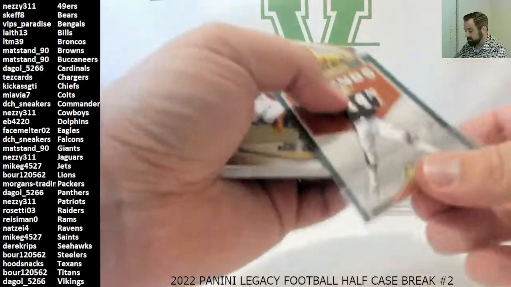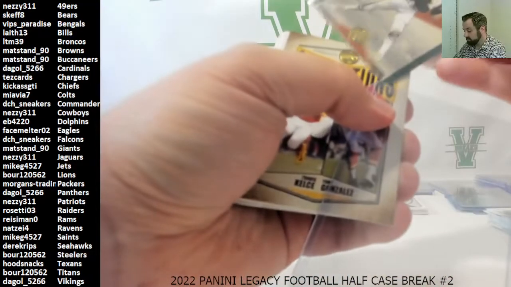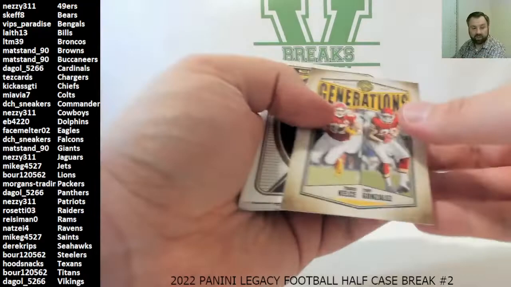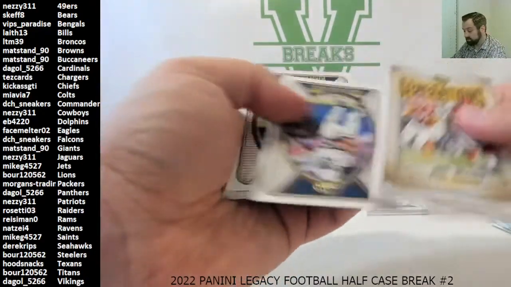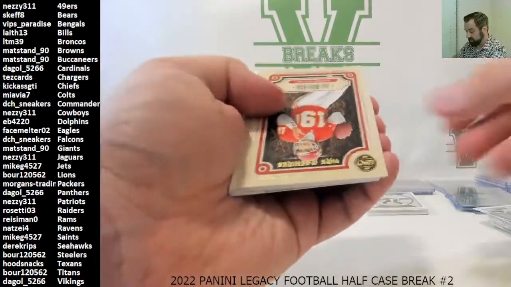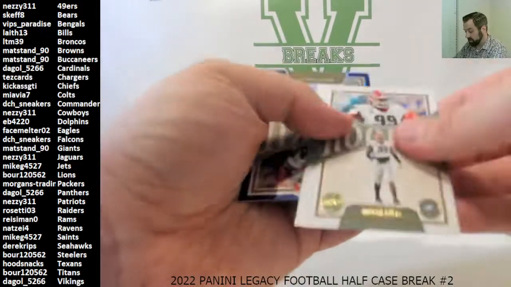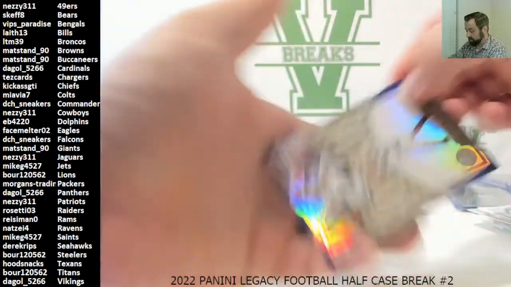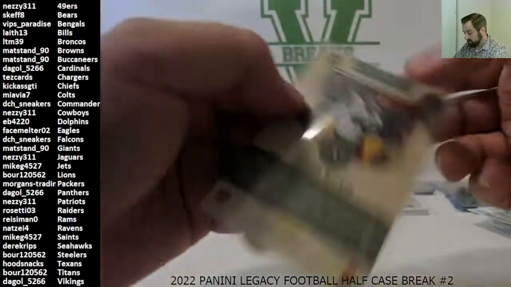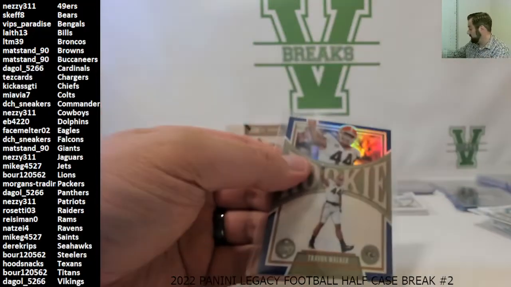100, Dan Fouts, Chargers, 95 of 100. Chargers, Tez Cards, called your name a bunch in the first one, not so much in the second one, glad to get it there though. Got some kind of purple or blue here in the back, and there's another Trayvon Walker. Blue, I think that's the 35. Yes, 7 of 35 on the Trayvon Walker to go with the auto for the Jags. And Nezzy, 311. Congrats.